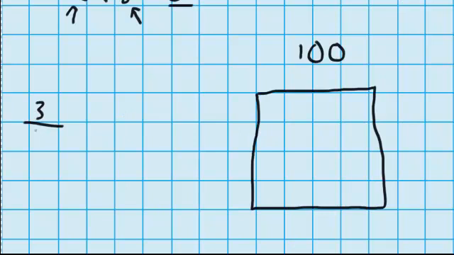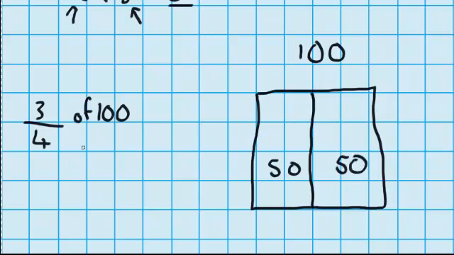Now I want to find out what 3 quarters of 100 would be. Well there's a few different ways that I could split this shape up. I could split it this way, so I'm splitting it in half. And if I did that I'd have 50 on this side and 50 on that side. But my denominator says I need to split it into 4 pieces, not 2. So to do that I have to split it in half again.